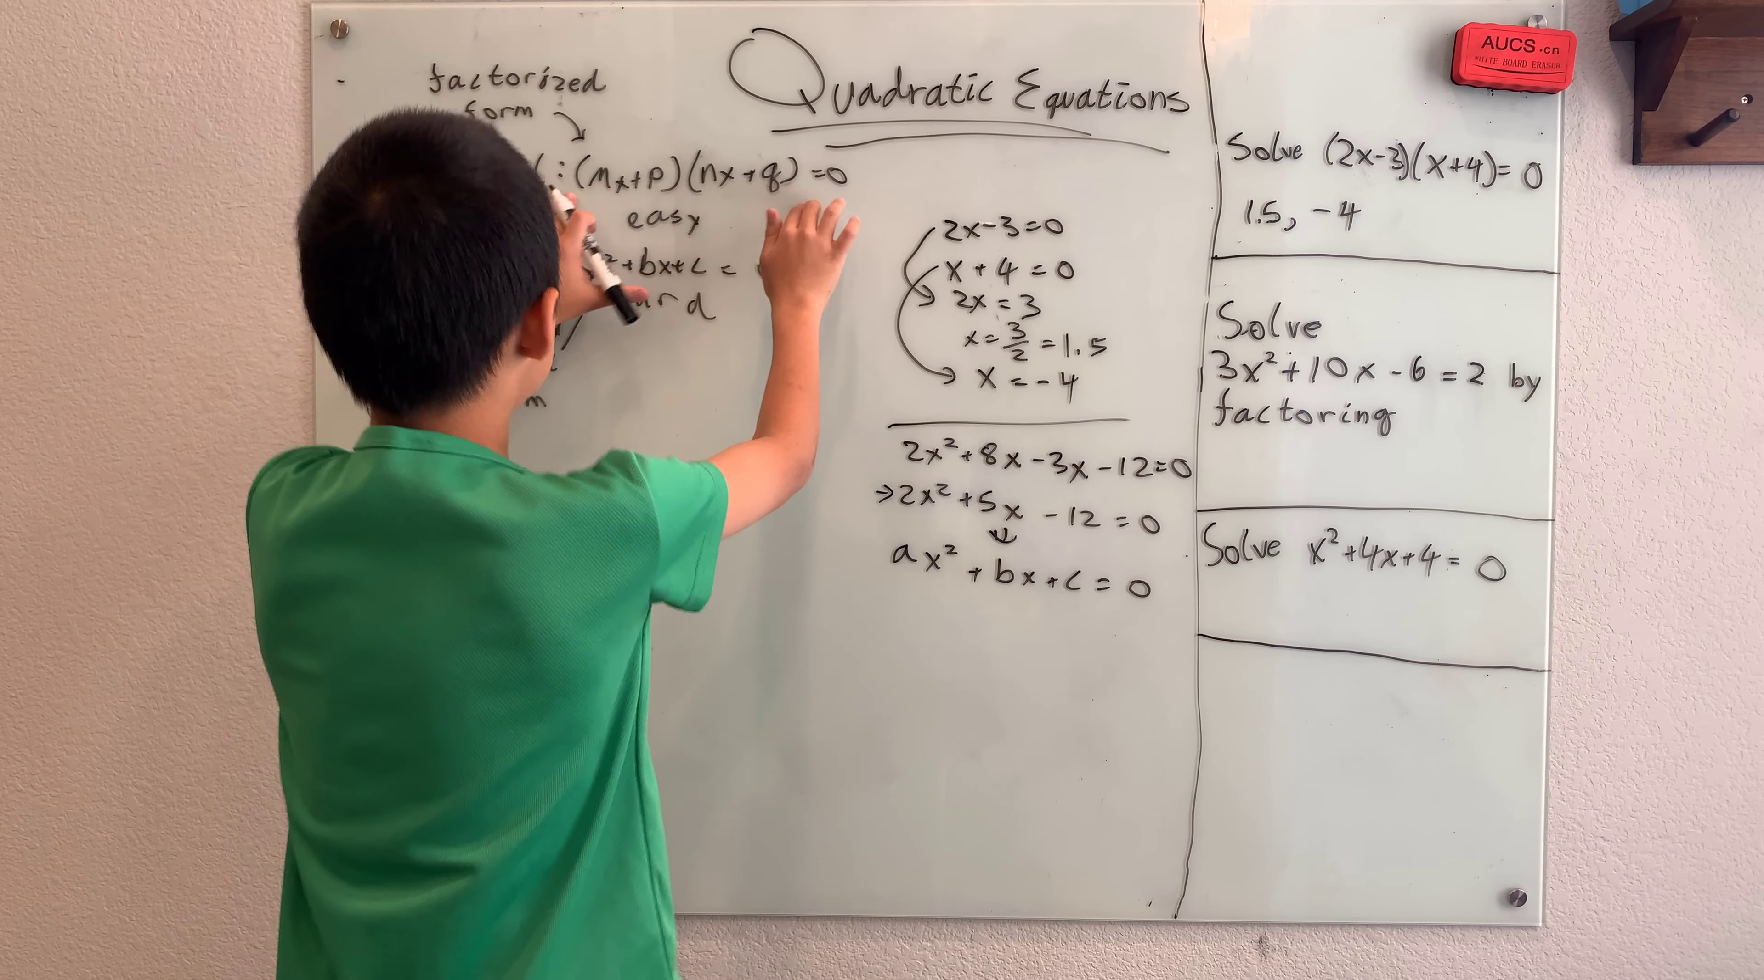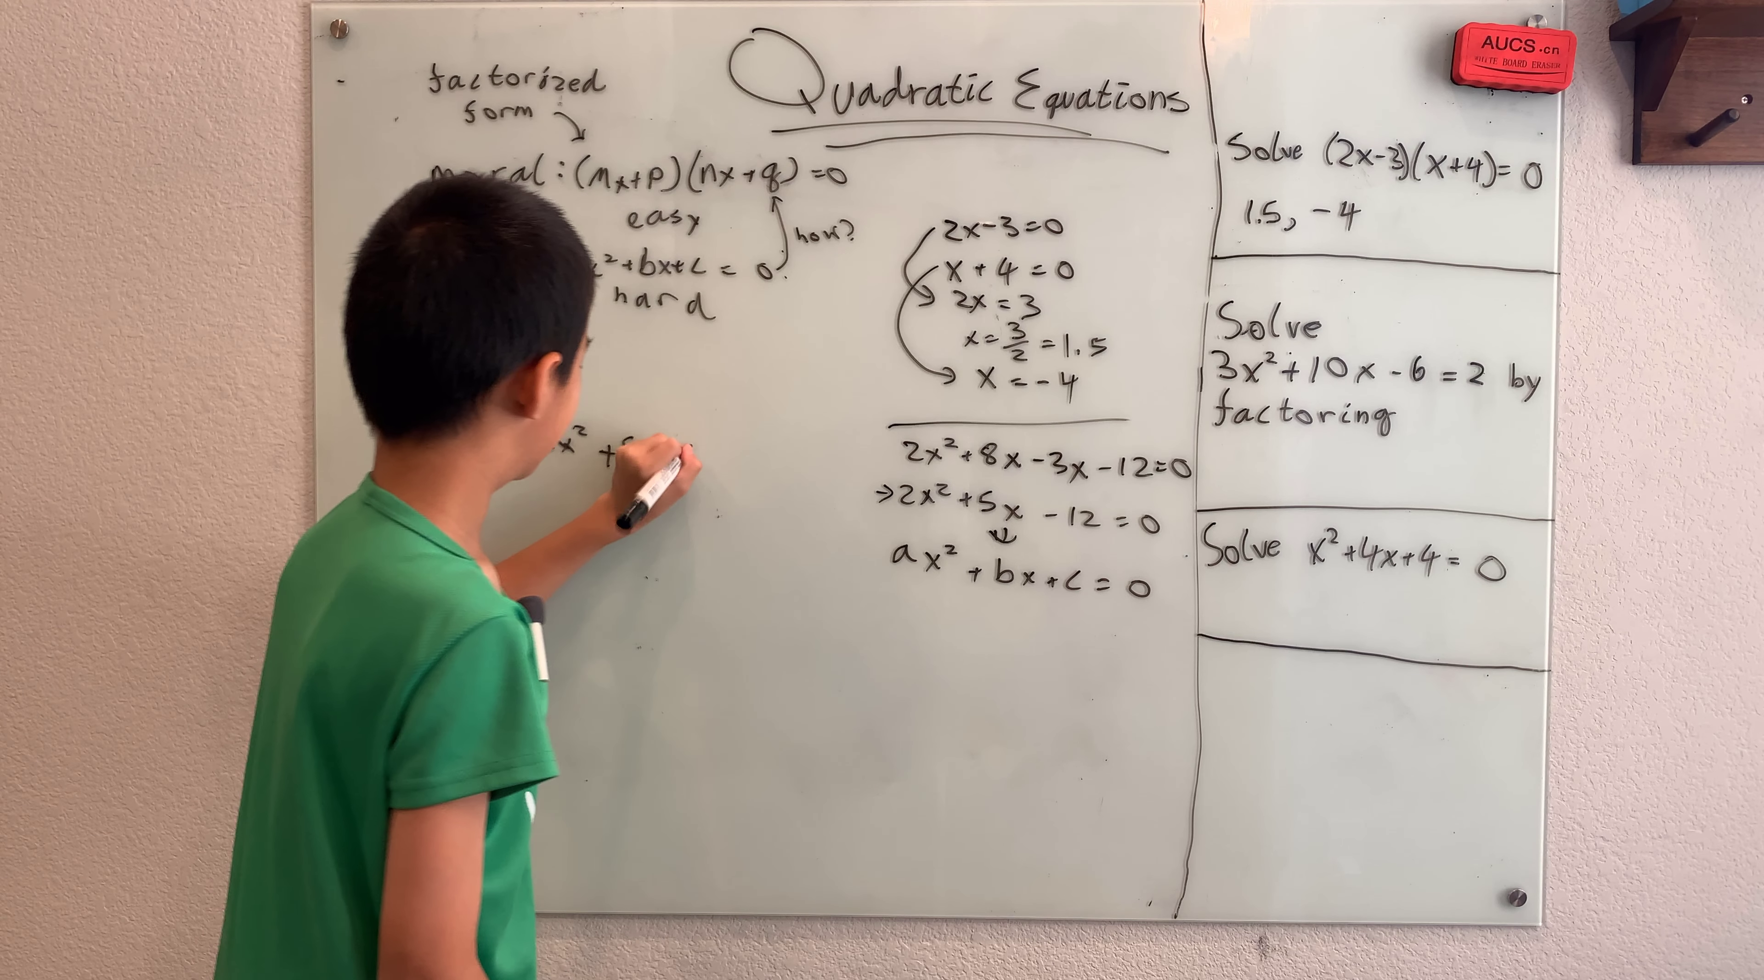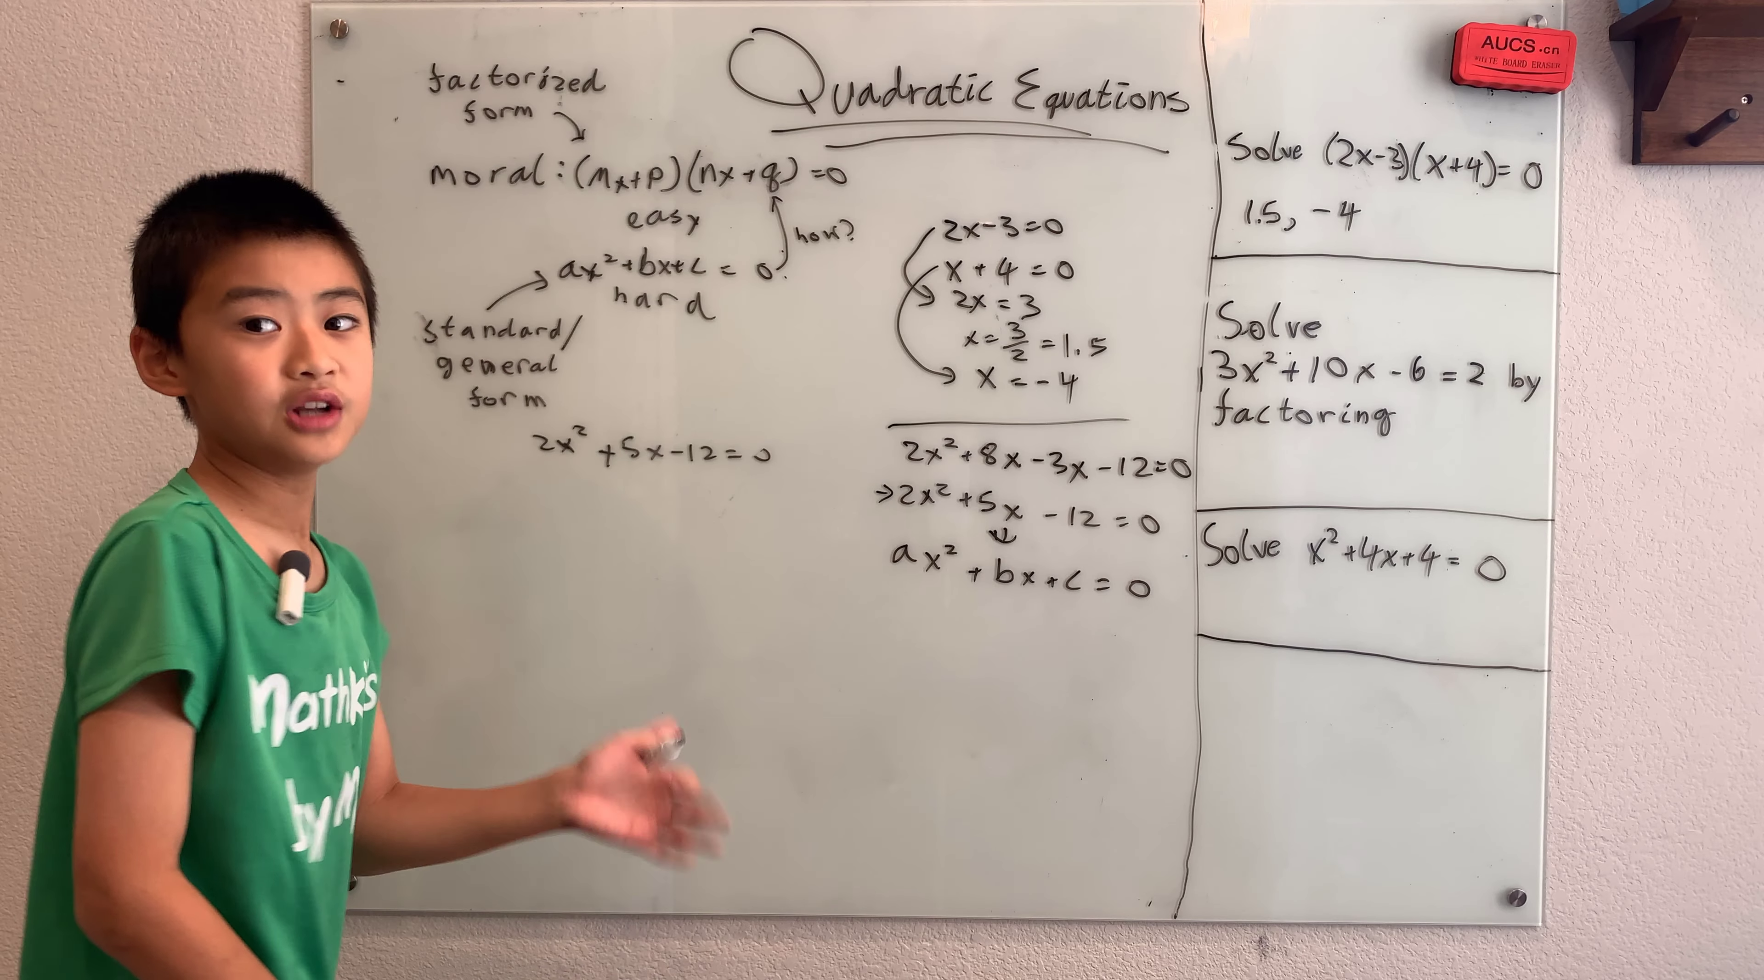So now, let's actually kind of think, how do we go from here to up here? How in the heck world do we get from here to here? Well, let's take this again. Let's take this 2x squared plus 5x minus 12 equals 0 again. So, I'm going to first of all tell you how to do this, and then we're going to kind of tie this back to the already factorized form of 2x minus 3 times x plus 4.